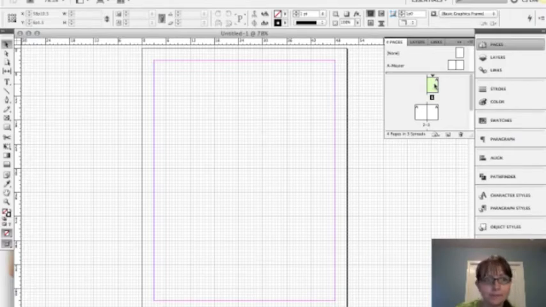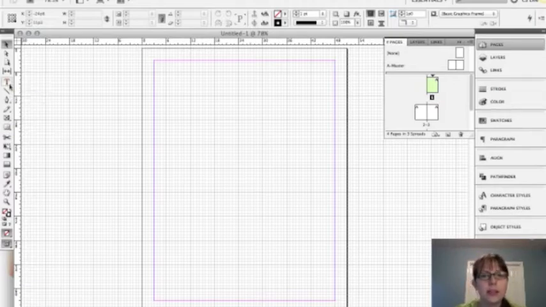Now we're going to go ahead and take a look on the left-hand side at our tools. We have many different tools in InDesign and we'll cover some of the basics today. The biggest ones that we're going to use today are going to be the rectangle tools, these 2 guys here, and then we're also going to use the text tool as well.